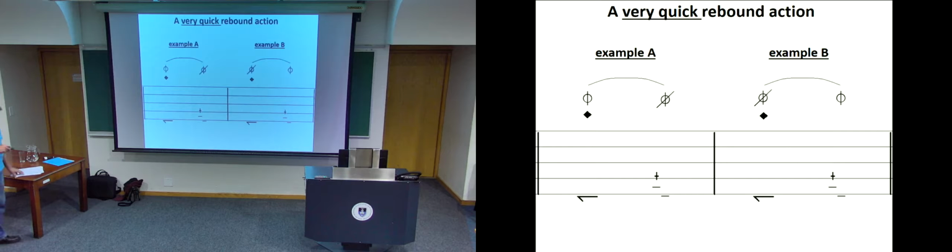Here we've got a very quick rebound action, and this one is because we see the pulse beat, and that's not a legato line at the top there, it's a linking line, and here you see the pulse beat's got a cross out. It means that it happens almost simultaneously. This one happens. The accent is on the beat, and the rebound happens after, so it goes very quick. It's almost you can't identify it by rhythm. So the second one is that the rebound goes one, damn. So on the accent is where the foot is lifted.